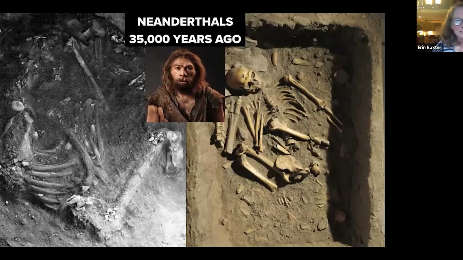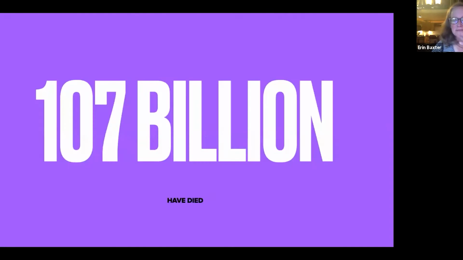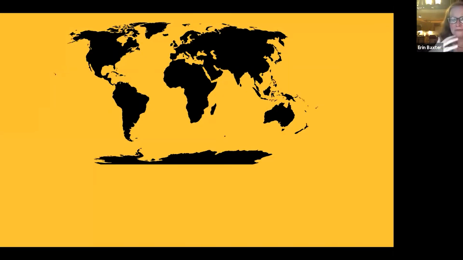So because of this, because of the flowers, we might need to modify this slide and say 107 billion modern humans, we're pretty sure, have lived and died. But that number might grow as anthropology pushes the boundaries into the past and reacts to these new findings, which is really exciting. So in the grand scheme of the world, though, if you can imagine 107 billion people have died, all the extraordinary things that we do.